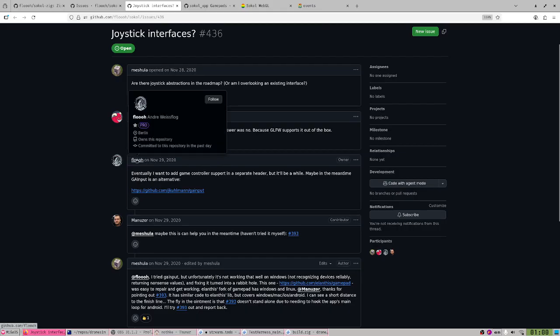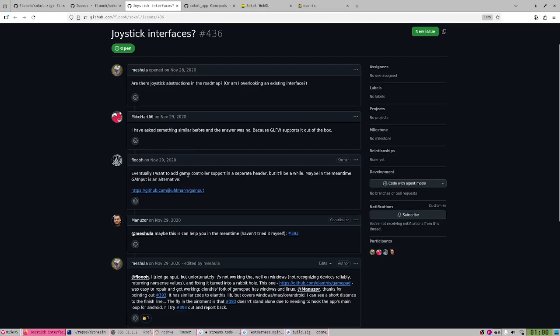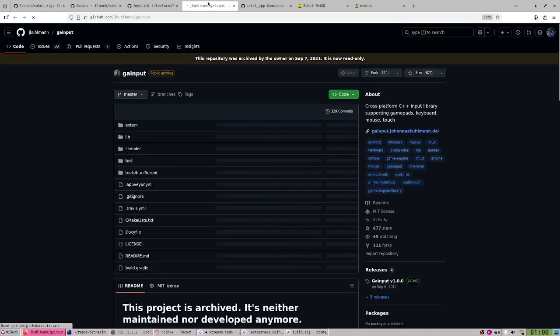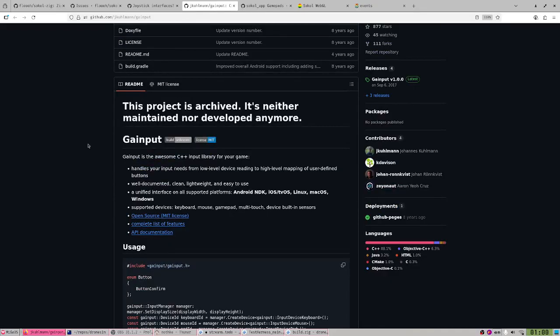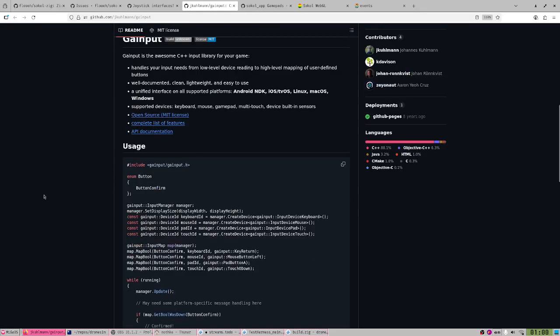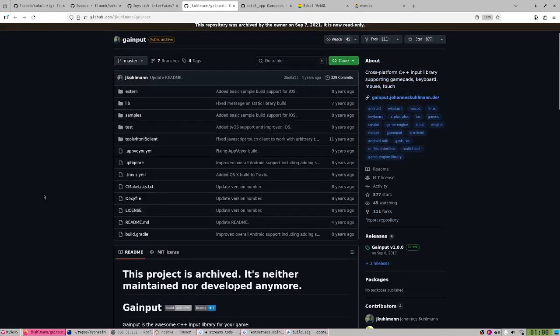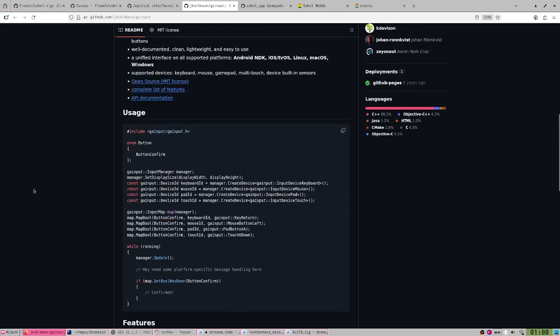And the Sokol author, Andre, says eventually he wants to add gamepad support in a separate header, but for a while, maybe in the meantime, GA input is an alternative. Well, I didn't use GA input. What is this? It's archived. It's not maintained nor developed anymore. That's great. And everything is like 8 years old. Yeah, that's cool.